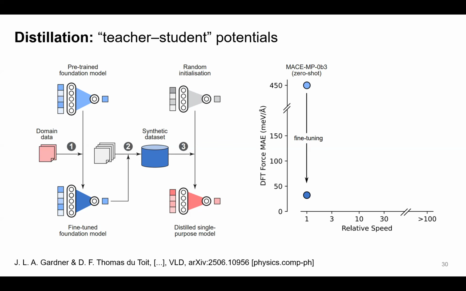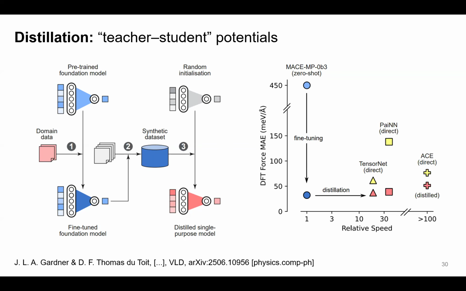You've got MACE-MP, a pre-trained model, which is very accurate, doing very well. This is for water configurations. So it's being fine-tuned on water configurations, gets a very good performance on predicting forces here in dark blue, bottom left. But it is comparably expensive to run compared to other architectures.